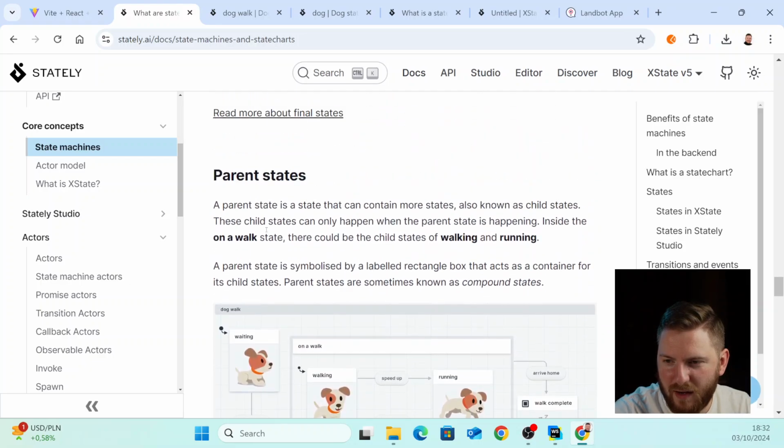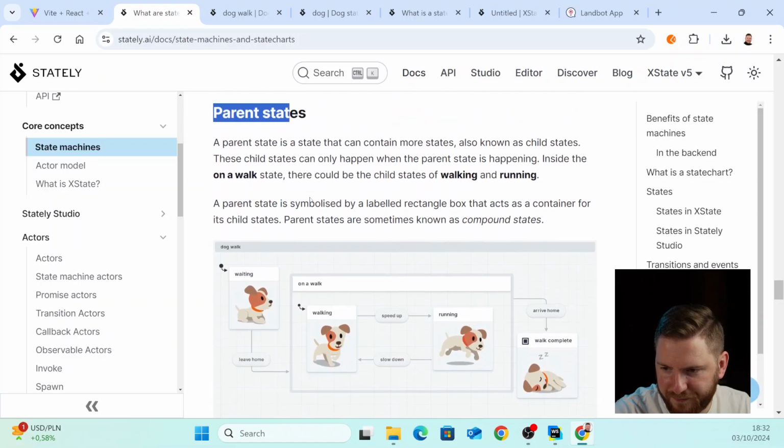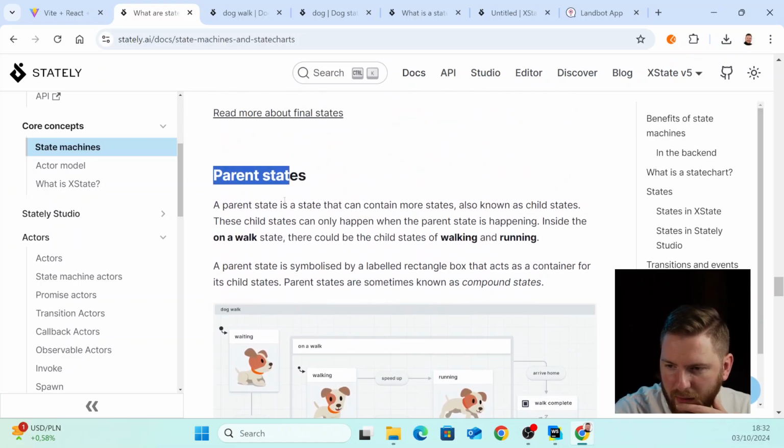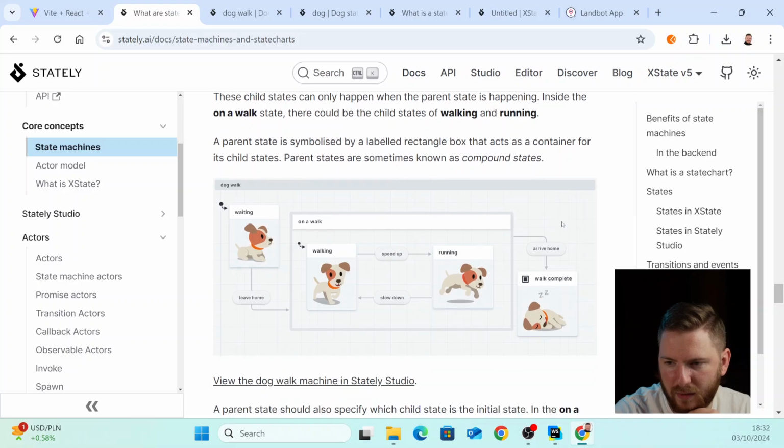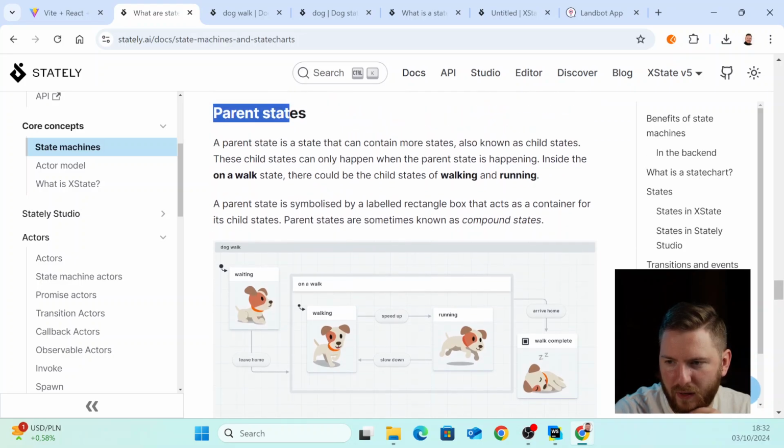And let's see how parent states work. In the docs it says that a parent state is a state that contains more states, also known as child states. These child states can only happen when the parent state is happening, inside the on-a-walk state there could be the child states of walking and running.